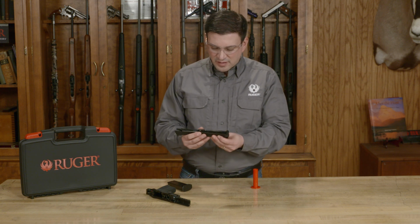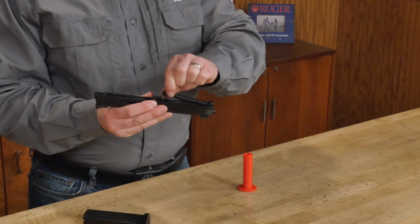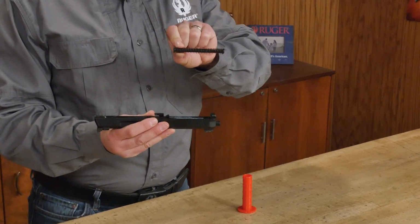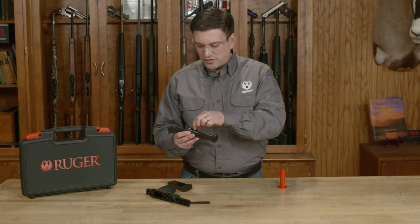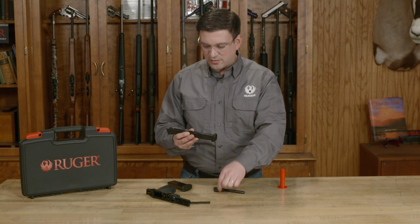With my slide assembly, I'm going to turn it upside down, remove the recoil spring. This is a captured spring. It's going to stay just like that for you. I can set that aside. Going to lift up on the barrel, pull it a little bit back, the barrel comes out, and then you have your slide.